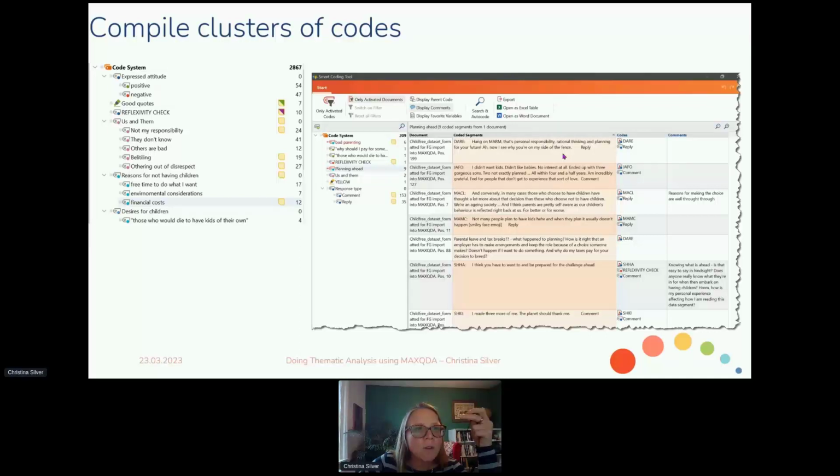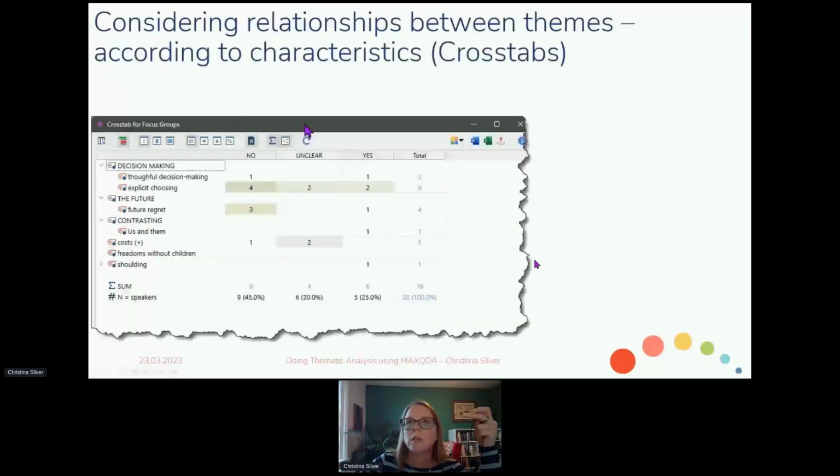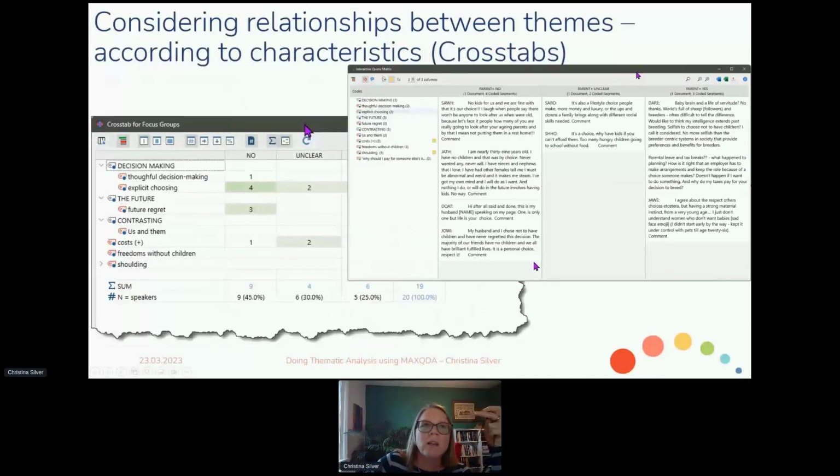On the slide, crosstabs focus groups were some of the items on that chart created from variables and the other items from codes. Absolutely. Where was that slide? I can't remember where that slide was. Here. Yes. So down the left-hand side here, these are all codes. So you can see this is at a later stage of the project from the codes I showed earlier, where we're starting to think about different themes. And these column headers here, they are variables. It's a crosstab for focus groups because this data was only one document.